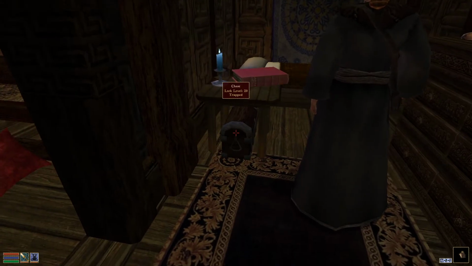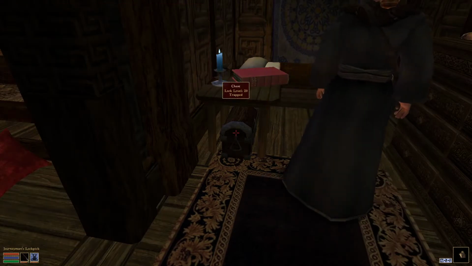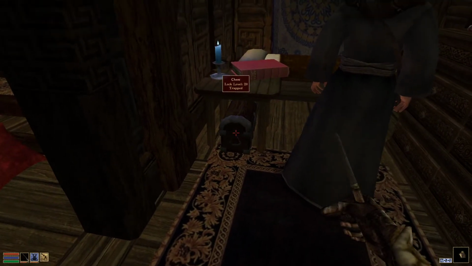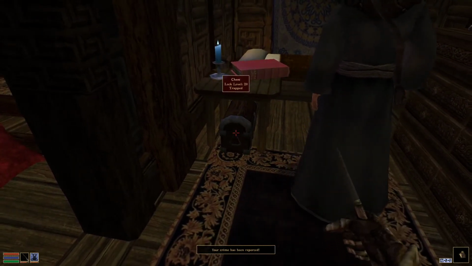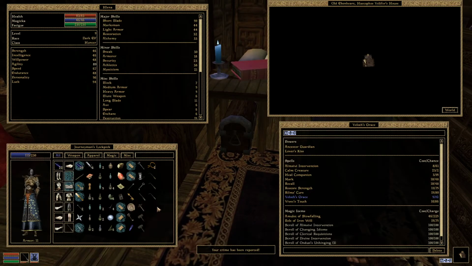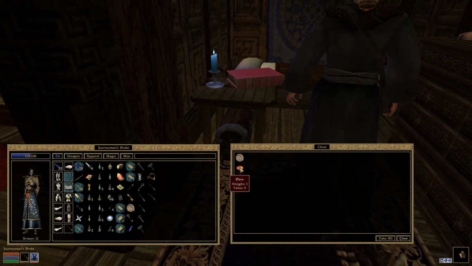Ooh. I'm doing this mostly because I'm curious about the quest. I'm gonna save. We're not gonna get arrested for doing this. Get out of here. Get out of here. Let's just see what's in there. Get out of here. Nothing.